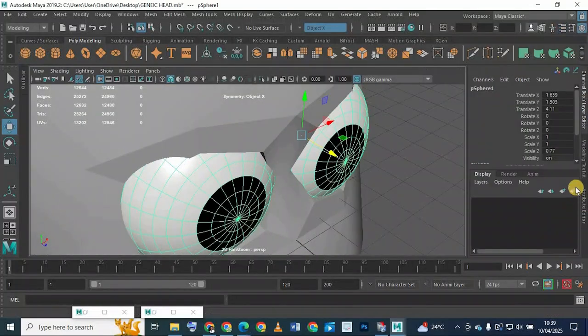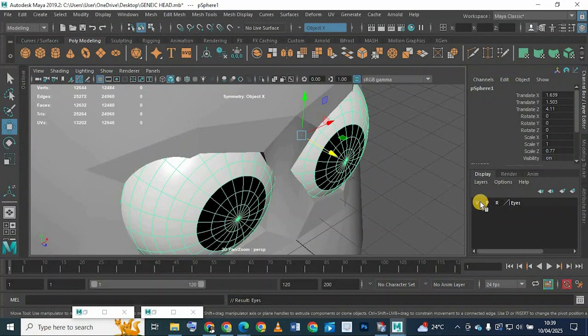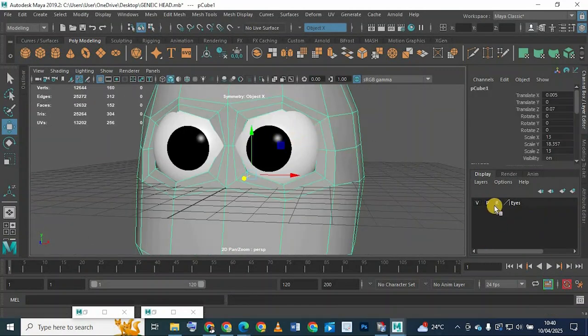I want to put this in a layer. Go to channel, layer, click on this icon here, create new layer, and I want to lock them. You can double click in that slash and say eyes, so that we know what they are. You can switch them on and off, but I don't want to select them, so that's why I lock them. This arrow means lock.